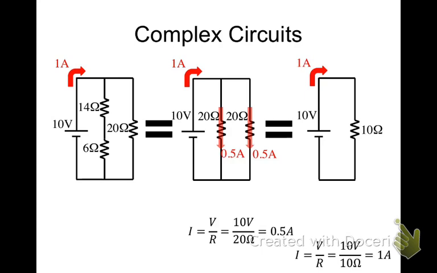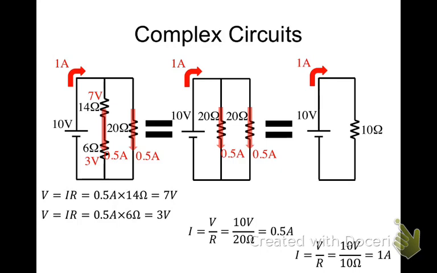Okay. But it's not really a 20 ohm resistor on the inside track there. It's actually a 14 and a 6. So when I move back one step and I split that 20 into two resistors in series, what stays the same? Current. So I know it's still a half amp through each branch, but now it's a half amp through a 14 and then through a 6. A half times 14 is 7. A half times 6 is 3. And there's all my voltage. I've got 7 volts and a half amp through the top resistor, 3 volts and a half amp through the bottom, and then 10 volts and a half amp through the side.